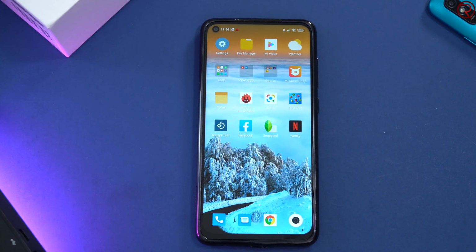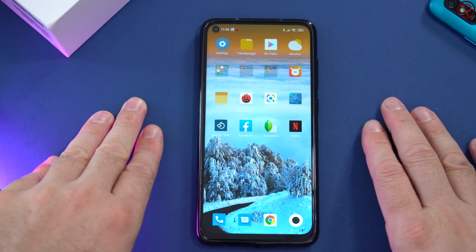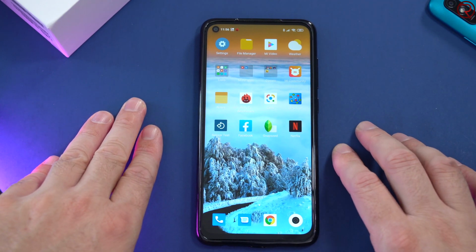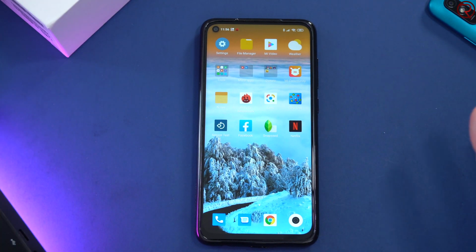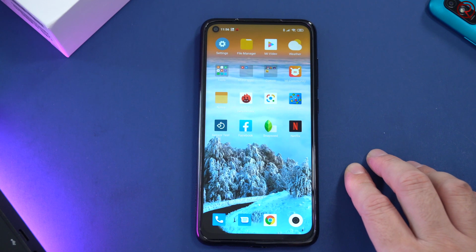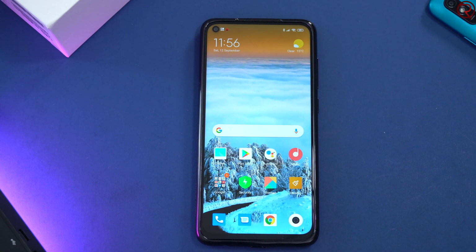So this is the Xiaomi Redmi Note 9, a very affordable phone, a phone that looks great. With that 5020 mAh battery, you should be able to get, I don't know, about 10 hours of screen on time. But again, I'm gonna cover all that in the full review in a few days. So yeah, this is the Redmi Note 9.